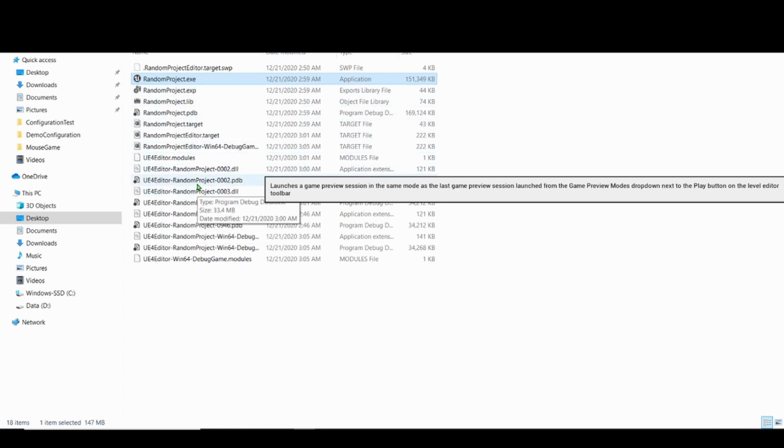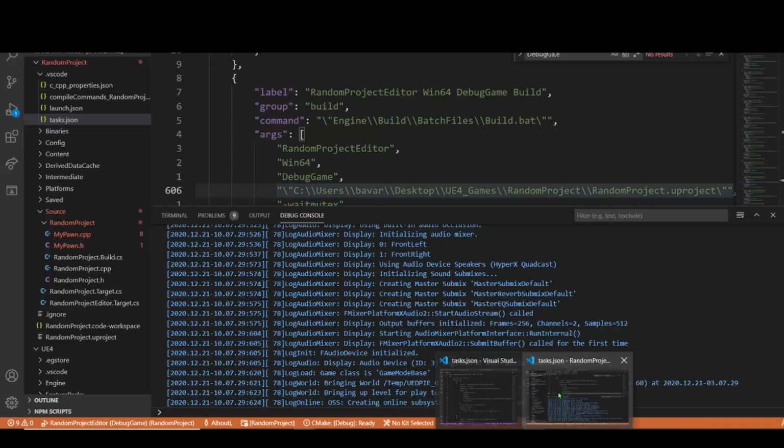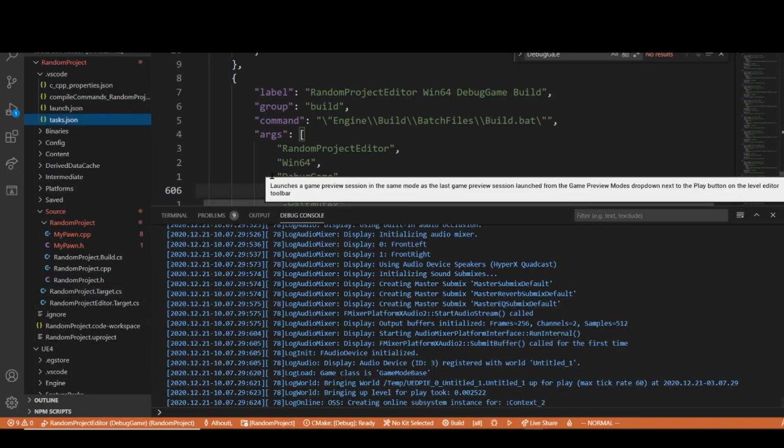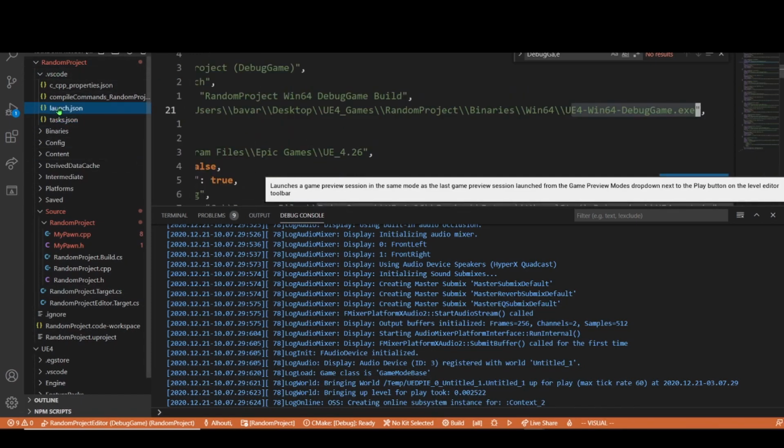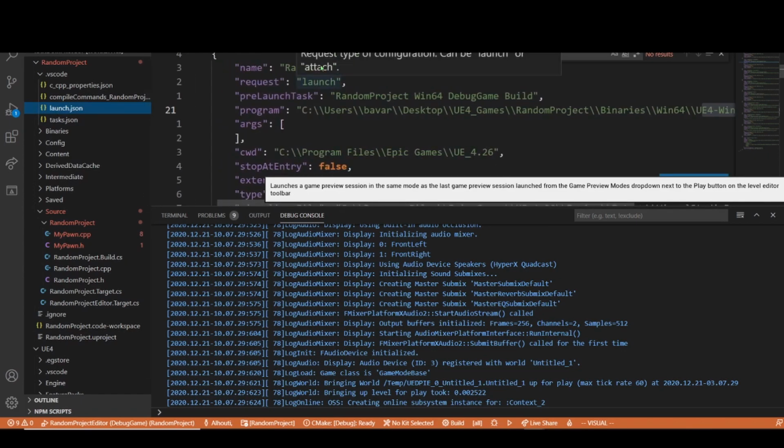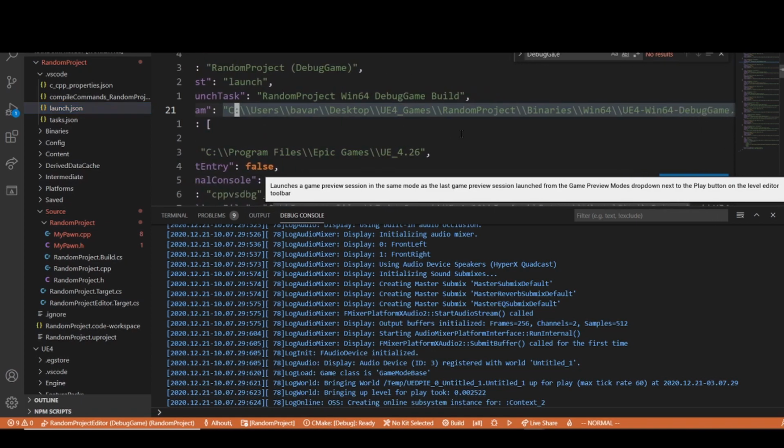From there, what the task.json or the launch.json file does is it searches, it's like, okay, we have this executable, I want to run that, or it uses that essentially to make a new instance of Unreal. And so you need to build your project from the task.json for it to create the executable, and you use that executable in your launch.json.